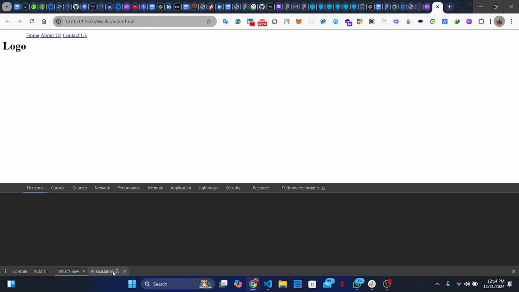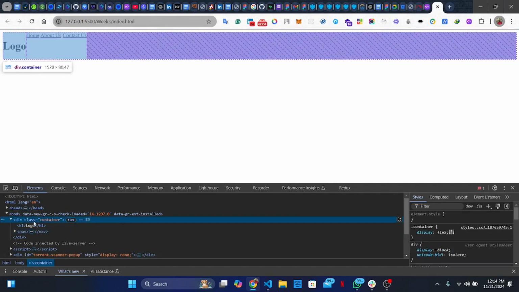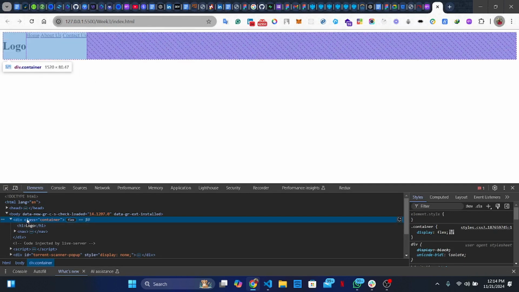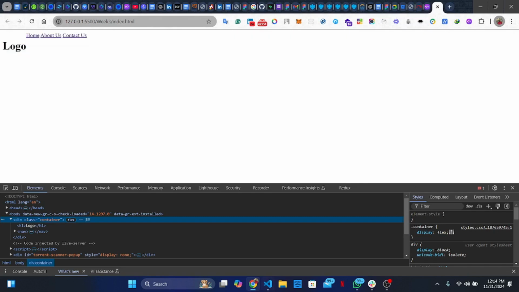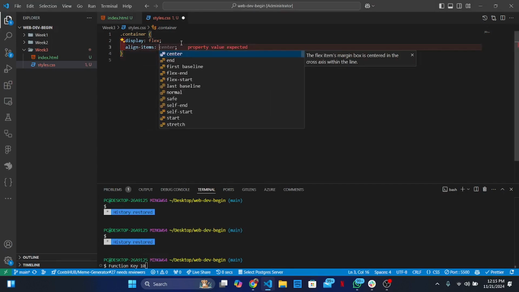So let's inspect. When we check the container, you can see that they are in the same container now. But this home, about us, contact us is to the top too much. There's a way we can do it. Remember, this only works when you have display flex. So for us to make it center, you can do align-items center.